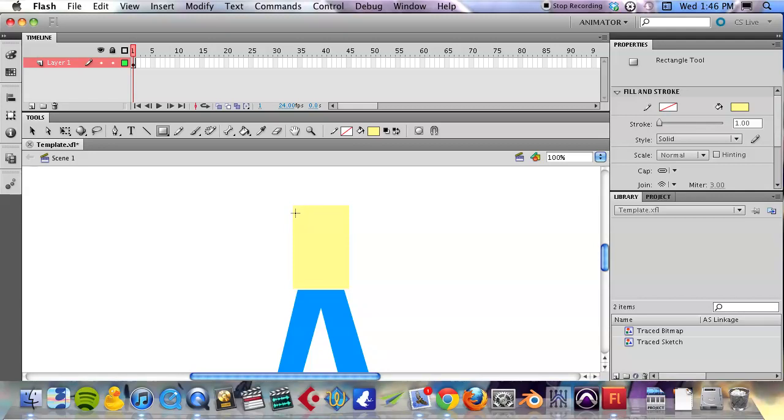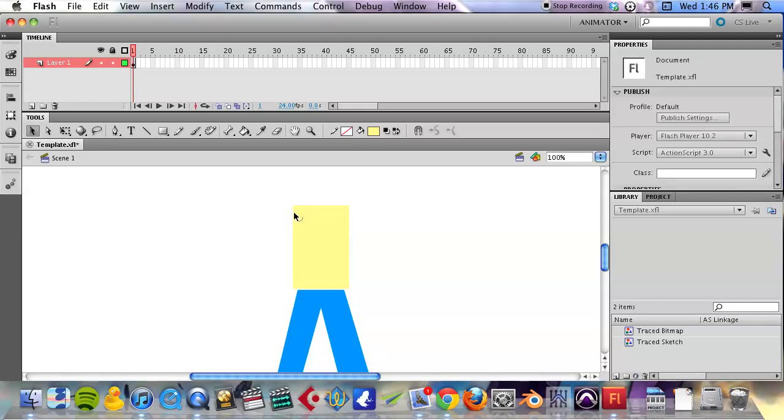And then I'll use the same method to create some arms. Hold down Option, click out a point there, bring that in, a point there.